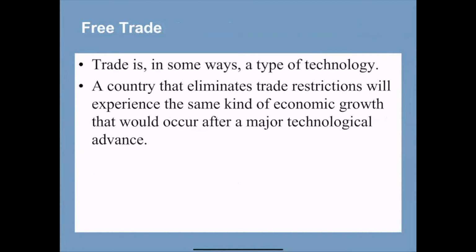Free trade. So this is quite interesting. You know, when we talk about free trade, it means we are in an open economy, right? When we talk about open economy, it means we have X and M, or net export. We can export or import. And how does this contribute to economic growth? You think about import.